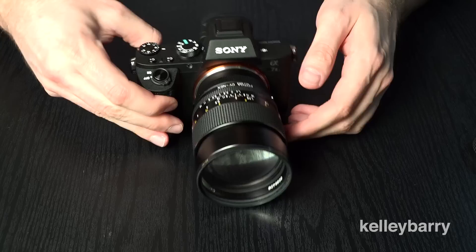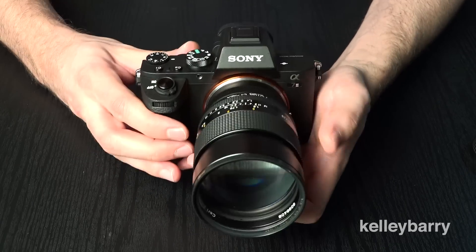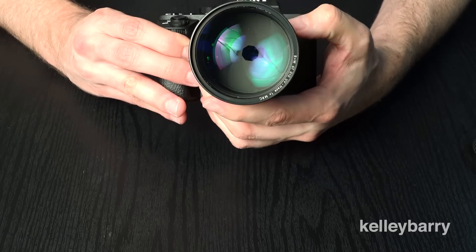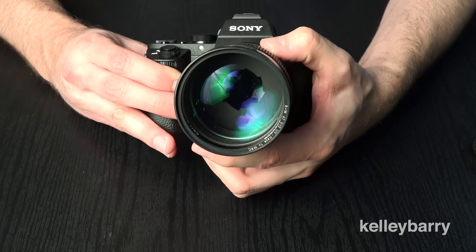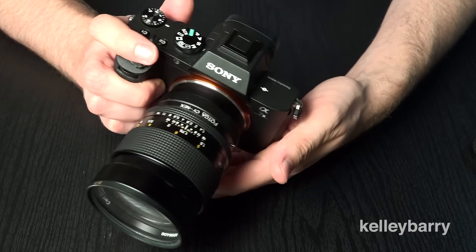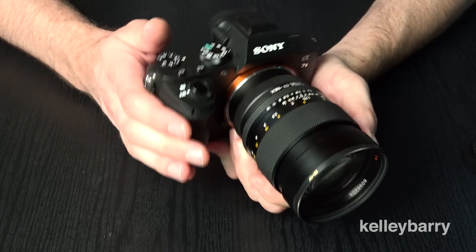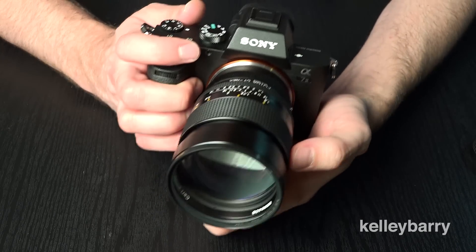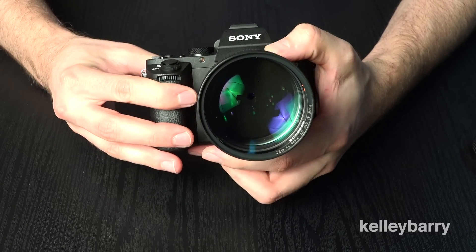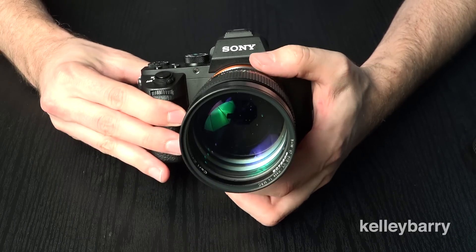That is a nice combination. Again, this is a very nice lens for street photography and portraiture, and it looks really nice. It is very heavy — almost 5D Mark 3 territory in terms of the heft with the adapter — but when something looks that good and feels that good, the weight is actually nice. I like things that are a little heavier because it gives you something sturdy to hold on to, especially when you're trying to get those long shutter speed shots.